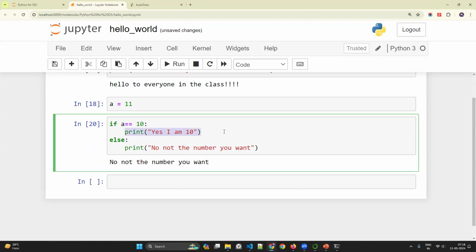So this states that if the condition is true, it will go inside the block. If the condition is not true, it will go to the else block. So these spaces which we are using are called an indentation. Got it? Anybody have any doubt? What is the indentation?